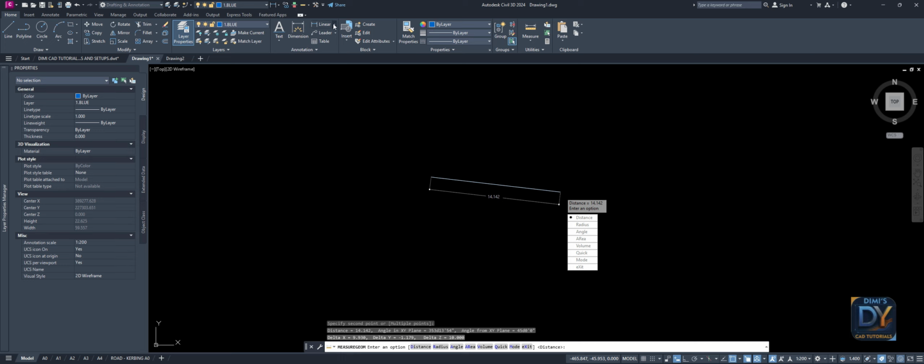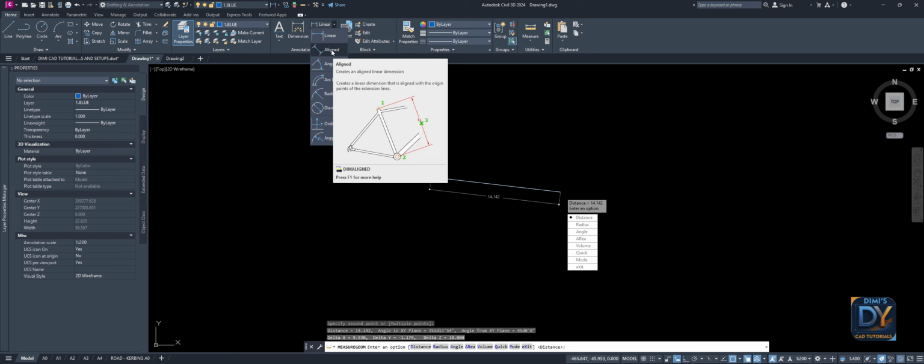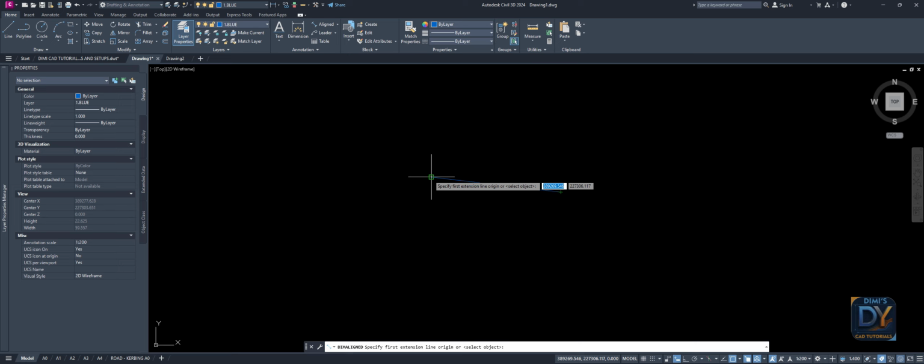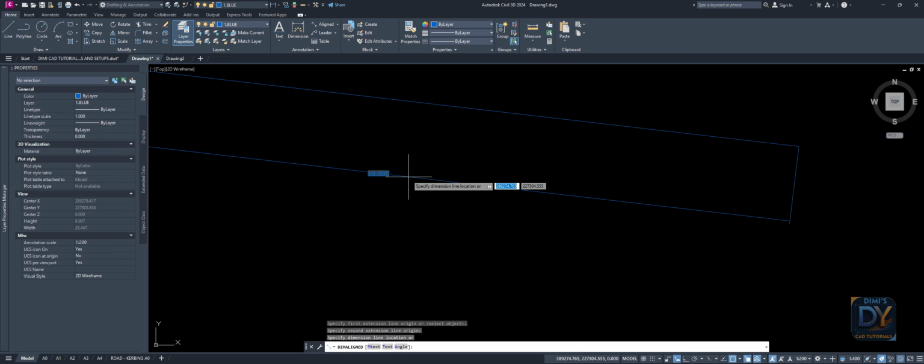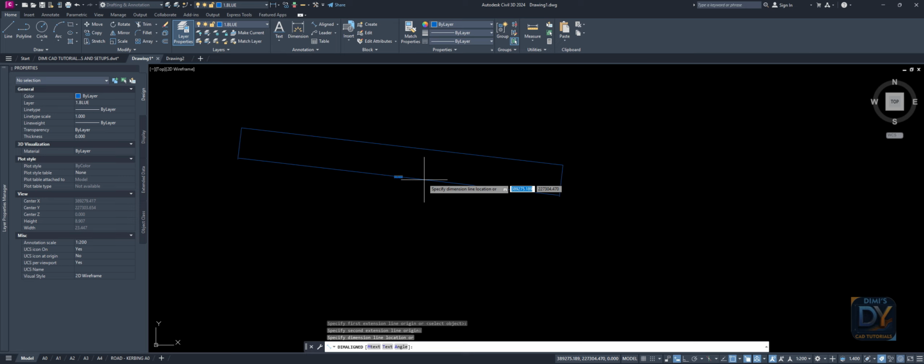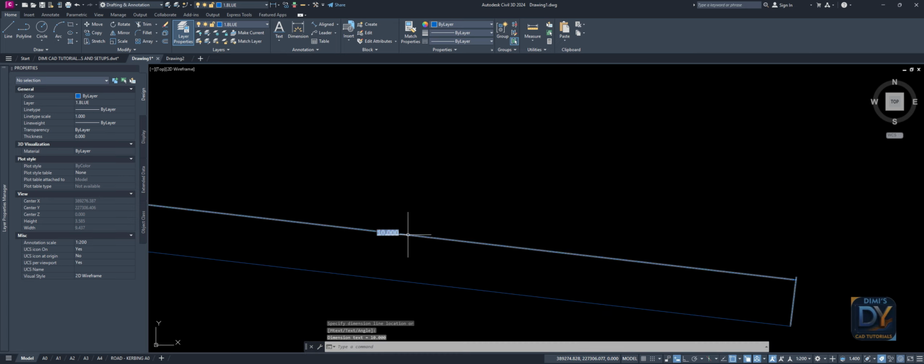Use your alignment, so create an aligned linear dimension. I'm going to click on this end and that end, and it shows me it's exactly 10 meters. So this is your dimension tool.